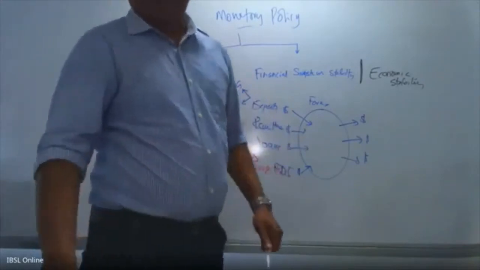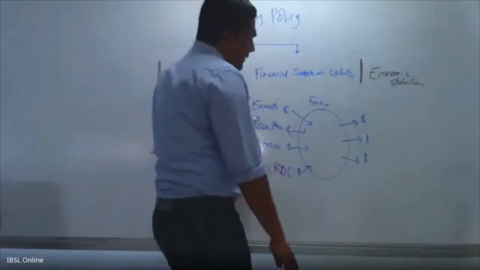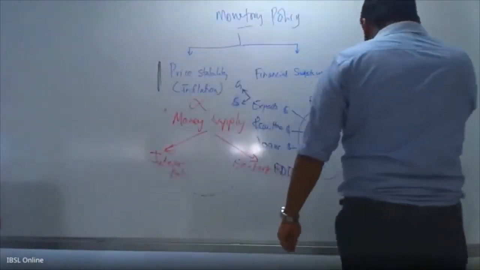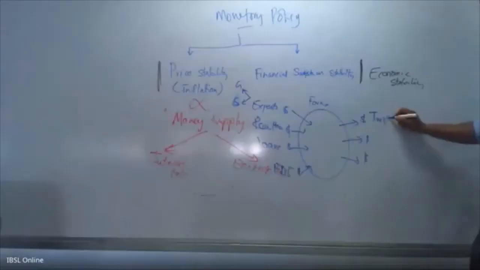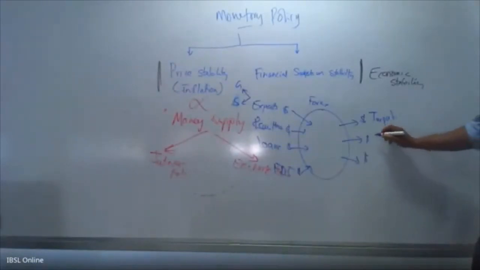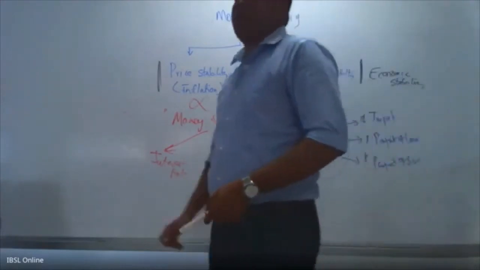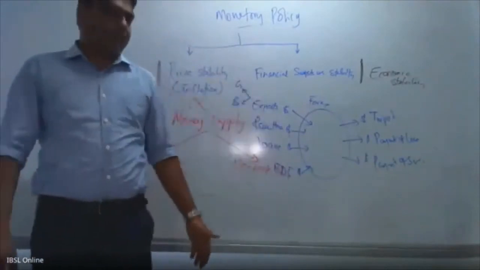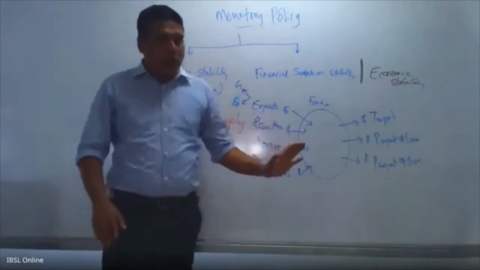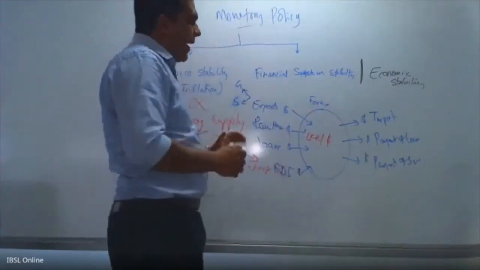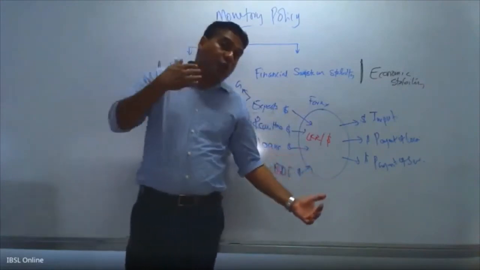And then these dollars, what would happen? At a given time, there are a lot of ways that the dollars would go out from the market. Give some examples for that. Imports. And then payment of loans, or repayment. And then payment of any other services. Now let's say you are a SEMA or whatever person where you want to pay a subscription to SEMA, so this is payment for that. So in this situation, the dollar to rupee rate, LKR to dollar rate, is determined by the relative forces of this. So if there would be a lot of dollars in the market, what would happen to the dollar to rupee rate?